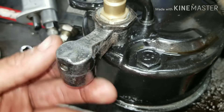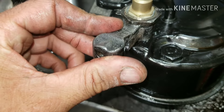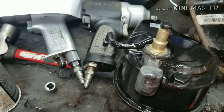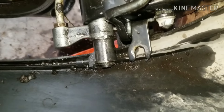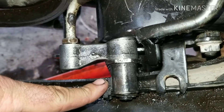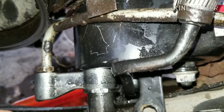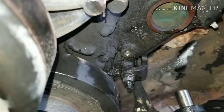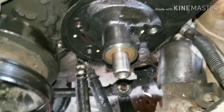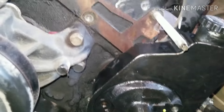This looks about right, so I'm going to go ahead and put this in place and tighten it down. Then I'm going to put my sensor back on. I'm back in there making sure my lines are lined up in the correct spot with my bracket that I installed. You want to go ahead and put your connector back on, and then you've got to make sure the bracket's in the right place holding the line so it's not going to touch anything. I've got my pump back in there and the bracket's holding it on right now, so I'm going to put my other stuff back on.